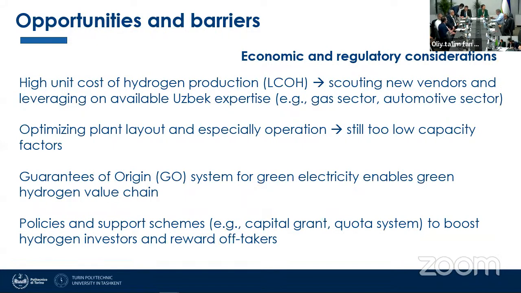Here, for example, if you look at the electricity from the network, missing the guarantees of origin framework, there is still a problem for certifying green hydrogen, unless you think to produce it completely from renewables. That, of course, could increase cost. And then, of course, policies and supporting schemes could be important, at least at the beginning, to help this business.